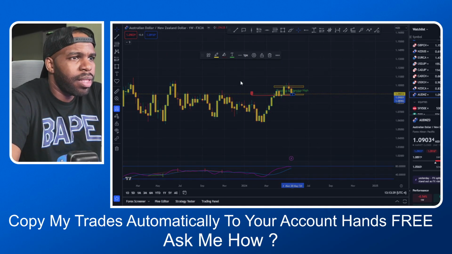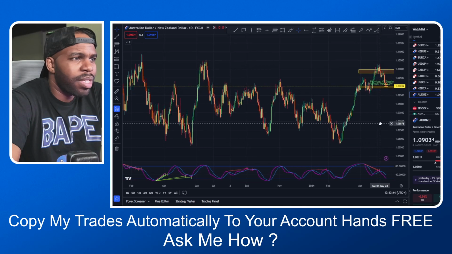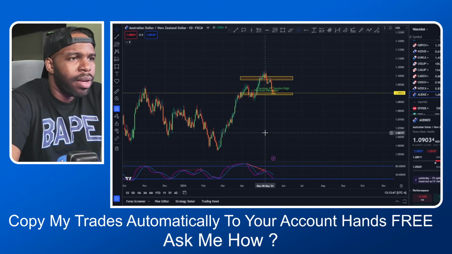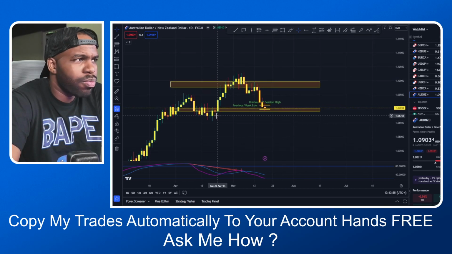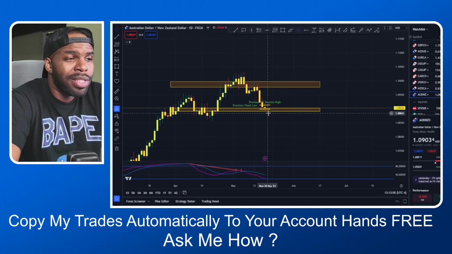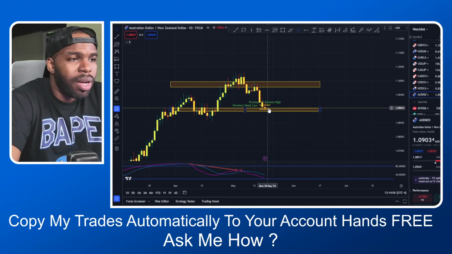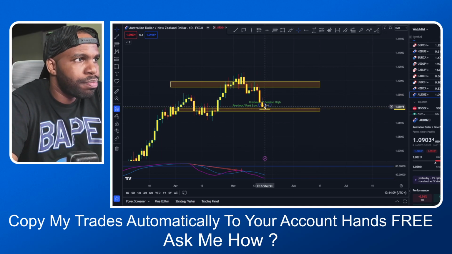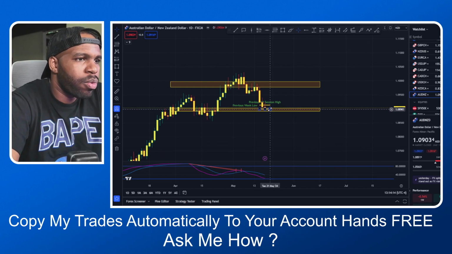If we break it down to the daily, let's look at this. On the daily, we can say that we are in an uptrend. If we're going based off of the daily chart, this could be that potential higher low, because if we're in an uptrend, we're creating higher highs and higher lows. So we could say this is a potential higher low, but on the weekly we are in a downtrend. Overall on the weekly we're in a downtrend, but on the daily we are in the uptrend.